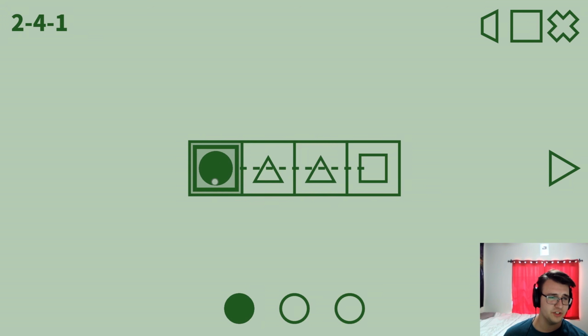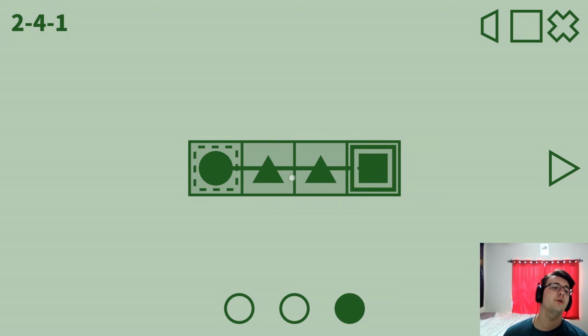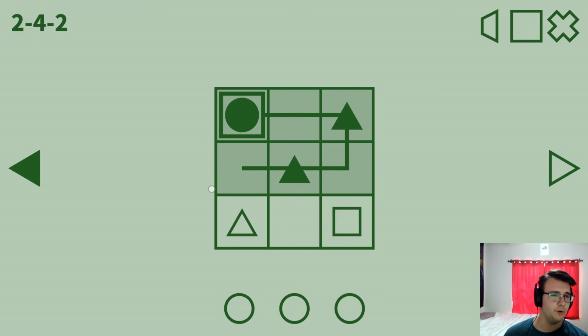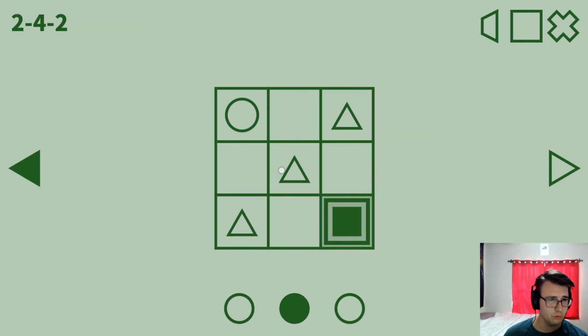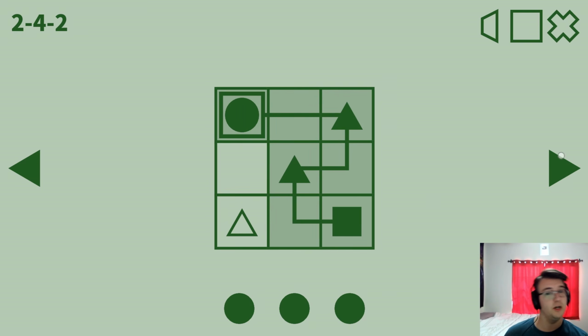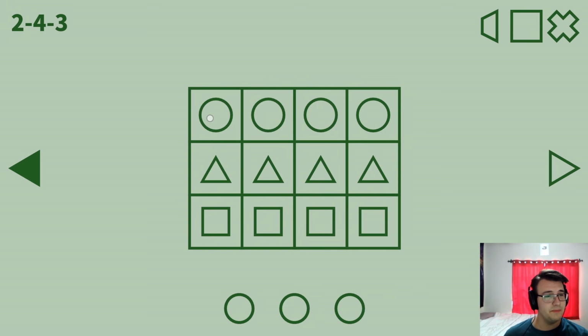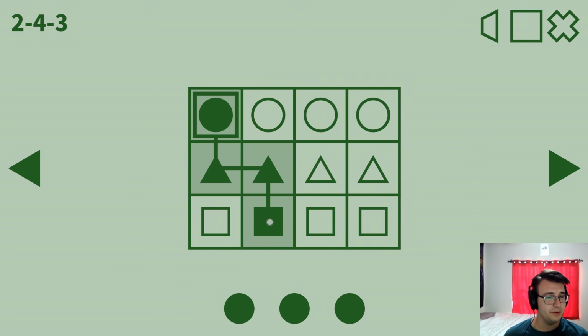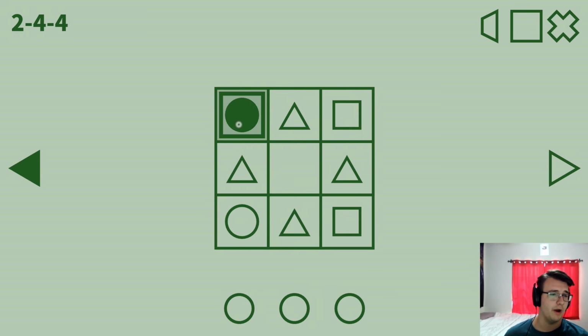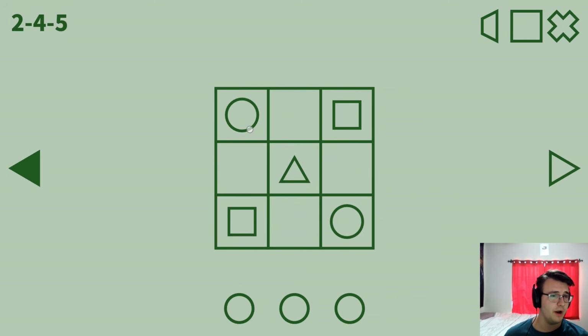Because it seems like first rule is start at a circle, last rule is end at a square, and third rule is maybe hit all triangles. So start at a circle, go through all triangles, hit a square. That's a no-go. So that's 1 rule, that's 2 rules, and then I thought I'd have to go through maybe just 2 triangles. Oh. Now, there's a bunch of circles and squares. What if I just do it like that? Circle, 2 triangle, square.